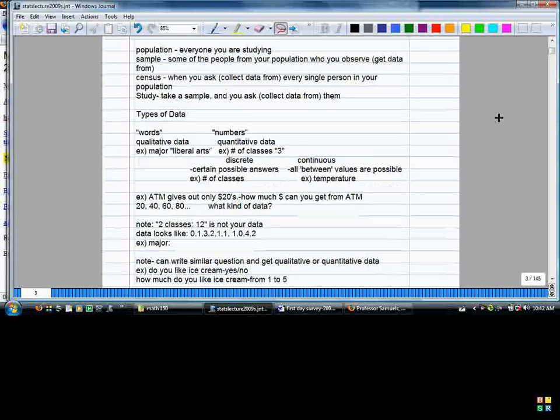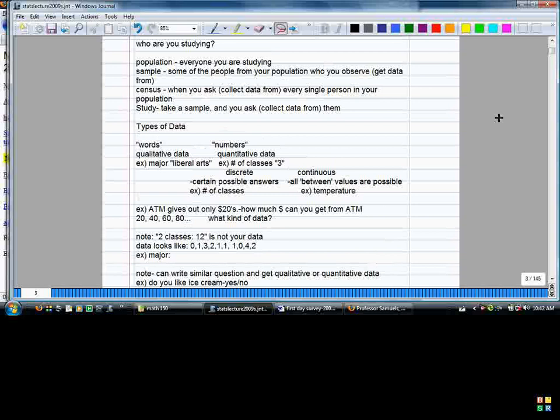Okay. I want to also make another comment about one quick thing. You had brought this up earlier. You said certain kinds of questions you can answer either yes or no or with numbers. So depending upon how you write your question, you can design your question so that you get qualitative answers or quantitative answers. Consider the question from the survey, do you like ice cream, yes or no? How could we ask this question in a slightly different way so we're asking the same question, but we get numbers for an answer?